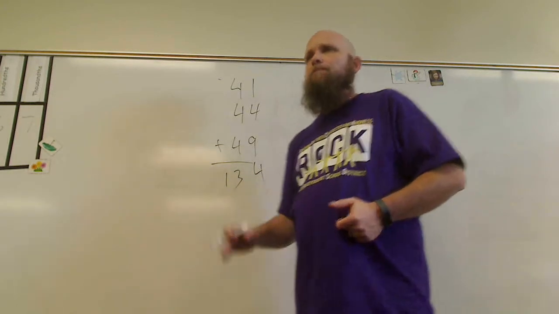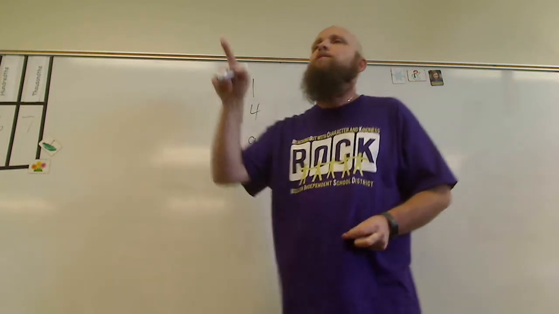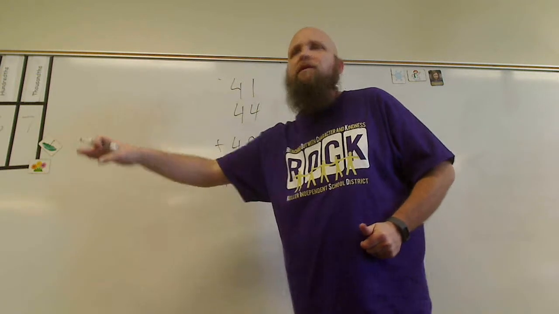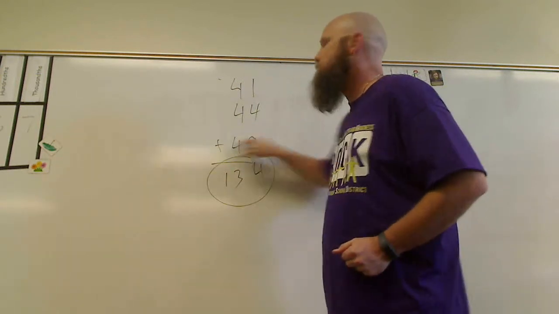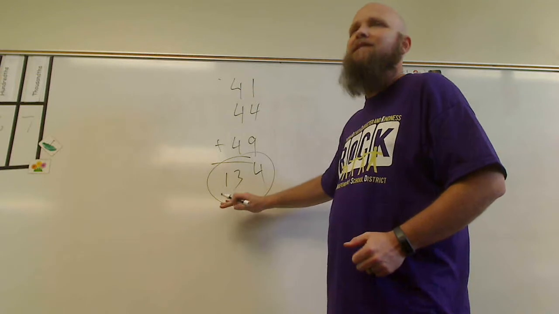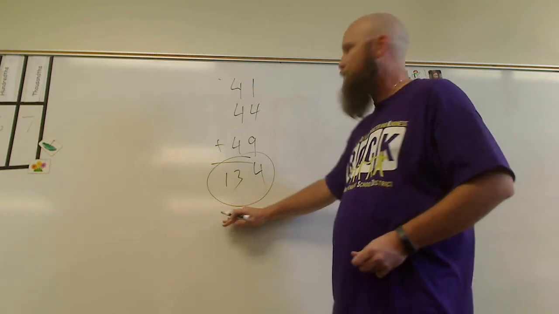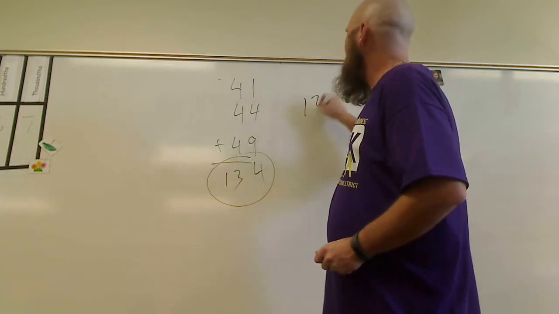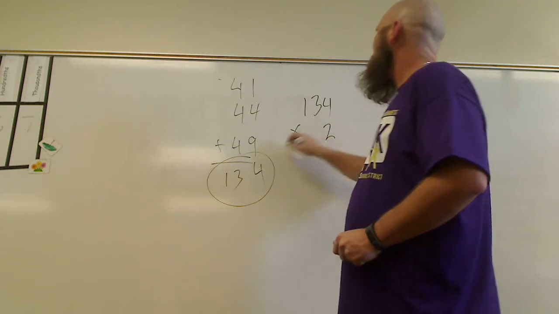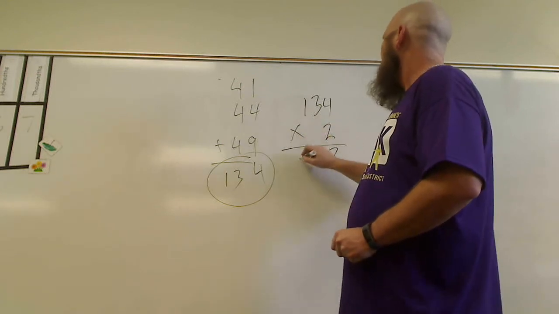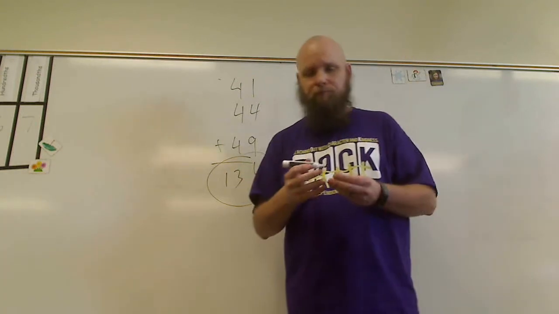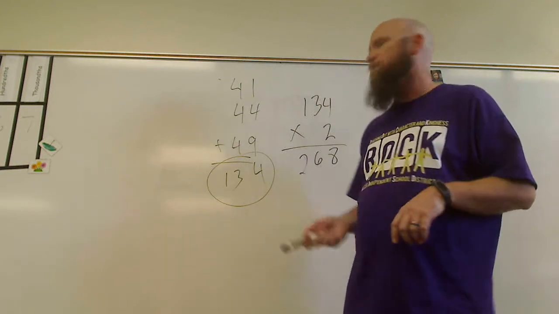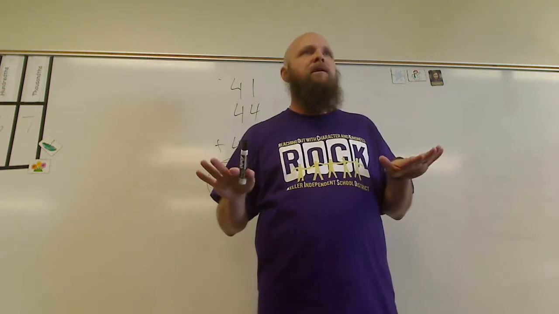She plans to do twice as many miles next month as this total on days she biked more than 40. So we take 134, we multiply it by 2, and we get 268. Okay? Piece of cake.